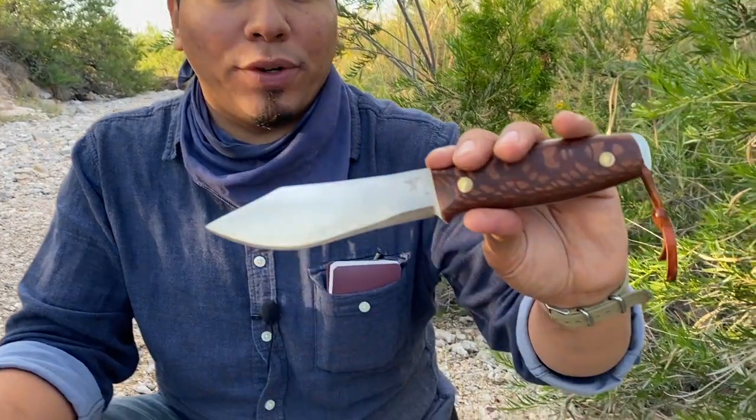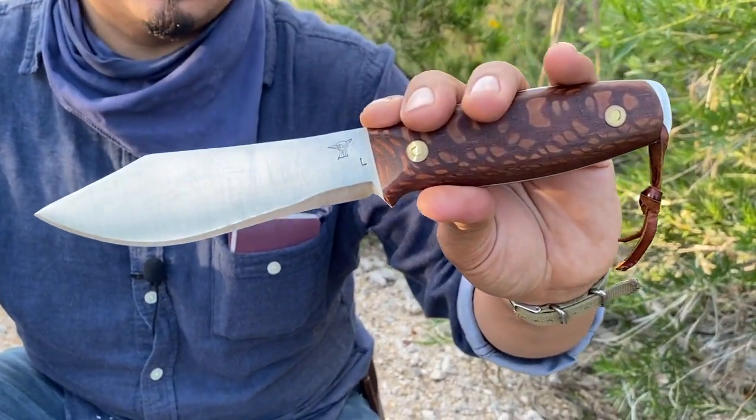I love processing game. And now that I think about it, I've mentioned before that I tend to focus a lot more on the hunter-gatherer aspect of being outdoors. And I think, if anything, this is the perfect hunter-gatherer knife.